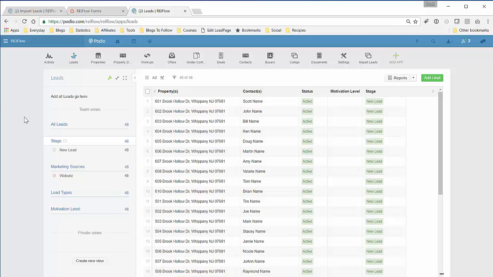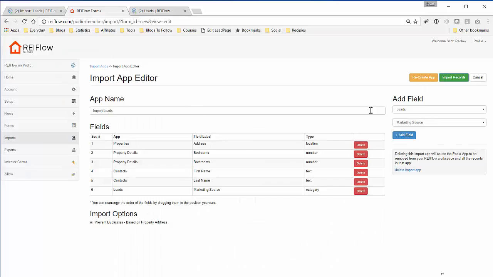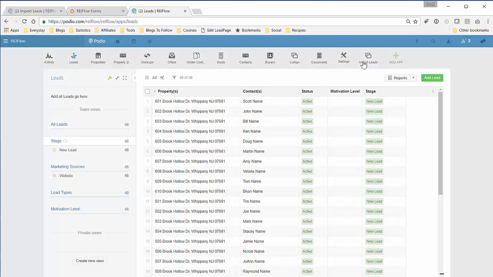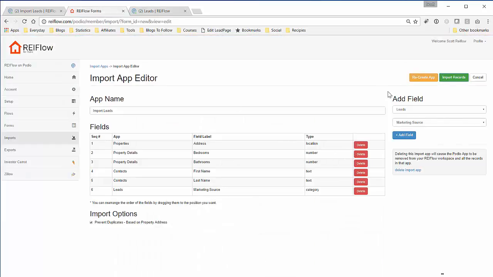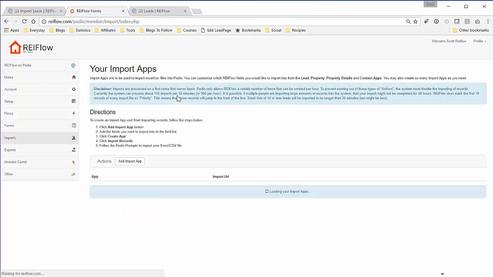And one more thing I like to add is you can add multiple import fields or adjust the ones that you do have. If I were to adjust this, it will delete this import app and recreate it. So if for some reason you are keeping track of leads and keeping them in this import app, I would not recreate an app that already exists and has leads in it. If you don't care, just modify it and recreate it, and then it'll create a brand new app with no leads in it already.